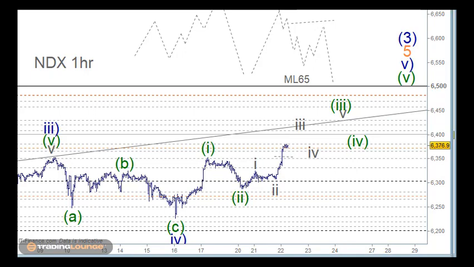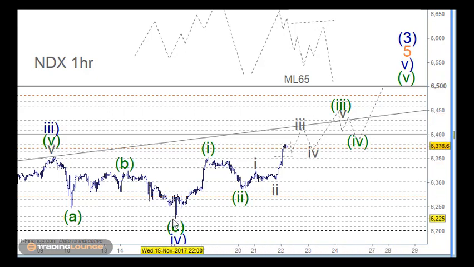In this market, we've got a little wave 4 in here, a little wave 5 here for wave 3. So it's really a matter of timing: wave 4, wave 5, another wave 4 here, and then wave 5 up here. So this is what we've got left of this one.